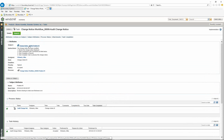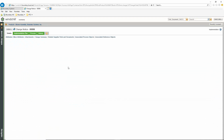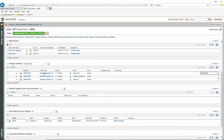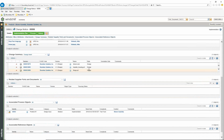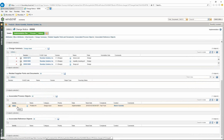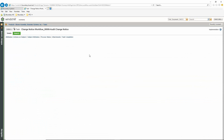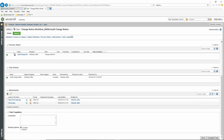So once again, I can step back through the whole thing. There's the actual change notice itself. As I said, step back through the processes and actually see the change notice, see the change request, and everything else from there. All right, so everything we can go through once again and verify one at a time to make sure everything that we needed was done appropriately, and once again, to the specs that we've set up. Once that's completed, we can now go through, once again, audit is complete. We can go through and complete the task.